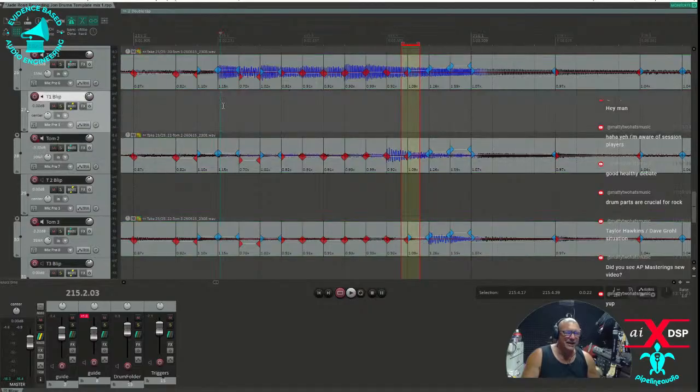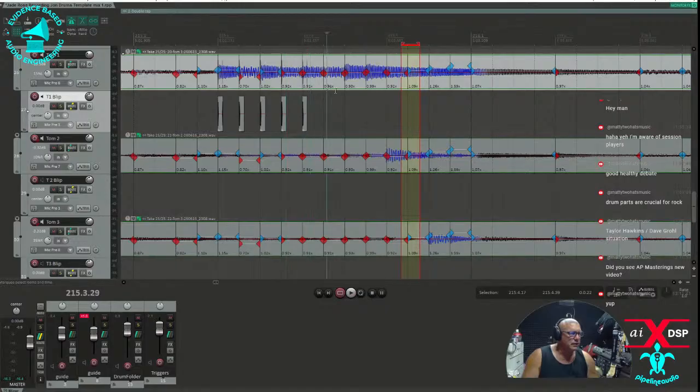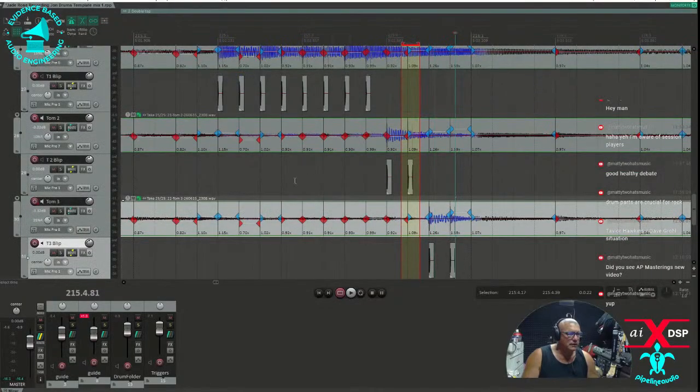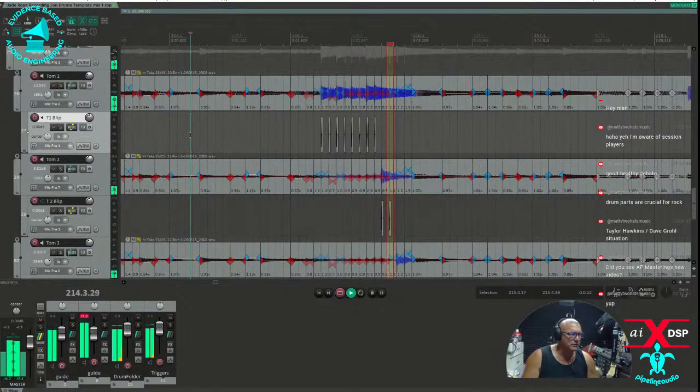What is my action for just dropping a blip right on the snap point? I think, or I'll just do it on here. So I think it's F. I know I have one for dropping it right on the marker line, but that's it. So this should be. Kind of want to mute the tom track, but let's see what happens.